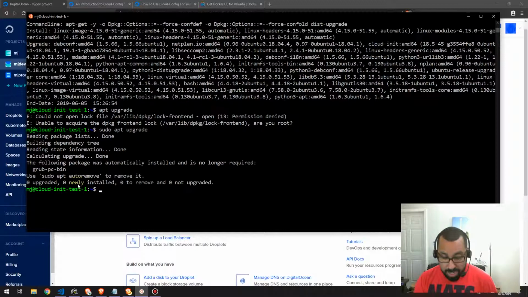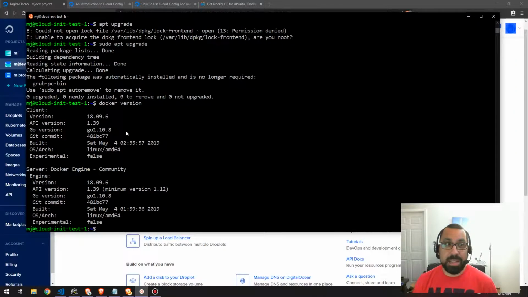So now Docker's installed. It installed 18.09.6, which is the latest, all just because of cloud-init. So there's nothing else for you to do. When you log in, you're ready to rock and roll with Docker, systems updated. Still go and do the lockdown on the firewall, like I showed you in the other video. In a future video, maybe I'll show you how to use the UFW firewall to do some lockdown. But for now, this is the way I do it.